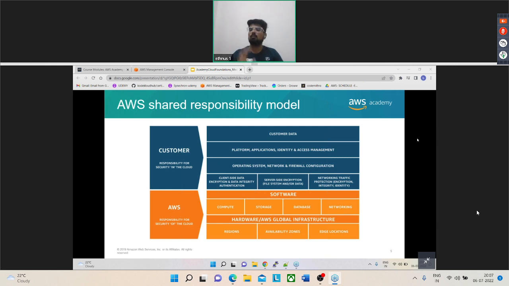Suppose I'm sending hello to Sonia, and I don't want anybody to be able to hack that message in between. For that, I'm going to encrypt that message. The message is now encrypted, meaning some garbage value is added. Suppose in between H and E, a lot of garbage value will be added, and in between E and L, a lot of garbage value. So nobody can easily hack that message. That is the meaning of encryption.